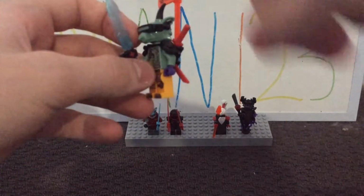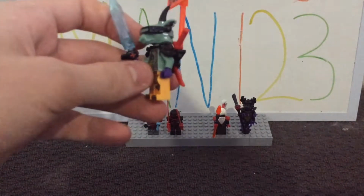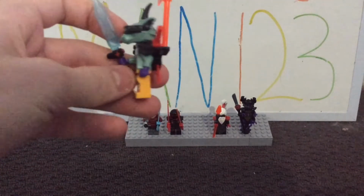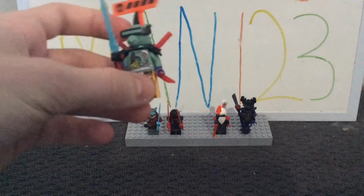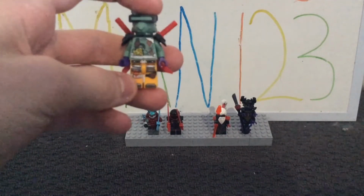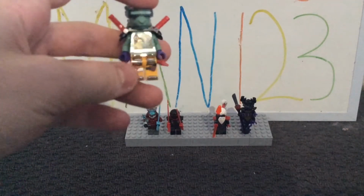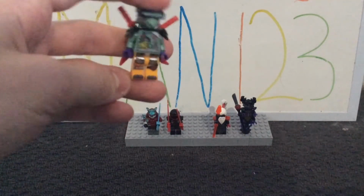And I also really like the mold for his head, all the detailing on it with some ears, this sort of sunglasses design, and then the nose, just a lot of very simple detailing. And then at the back you can just see some sort of fur, and then the torso has some really awesome printing. It just works really nicely. I really like how they haven't added so much, so it doesn't look boring with all the detailing there. I'm really glad they just made it look simple, but it just works really nicely.